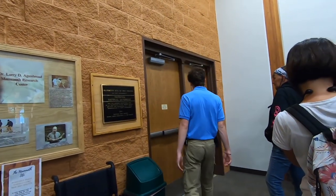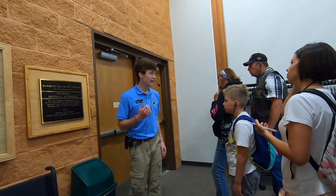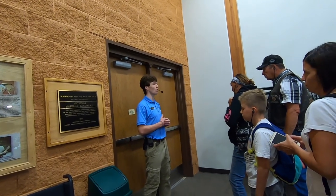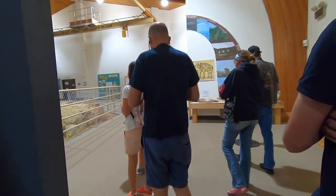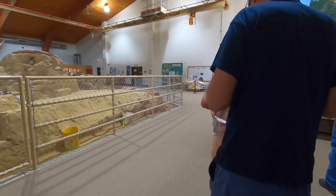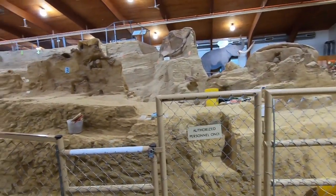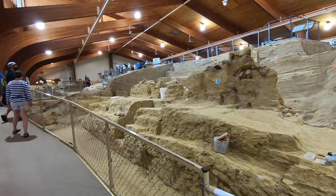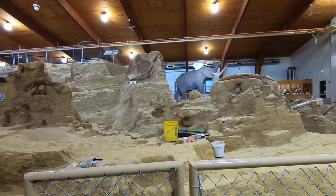Before we enter the building, I'd like to ask that you please do not bring any sort of food, gum, candy, or drinks. If you happen to have any of those, we've got a green trash can next to the door for your use. Big group. There's about 30 people in my group. Oh, check it out. Look at that. Look at this building. Huh. Go figure.